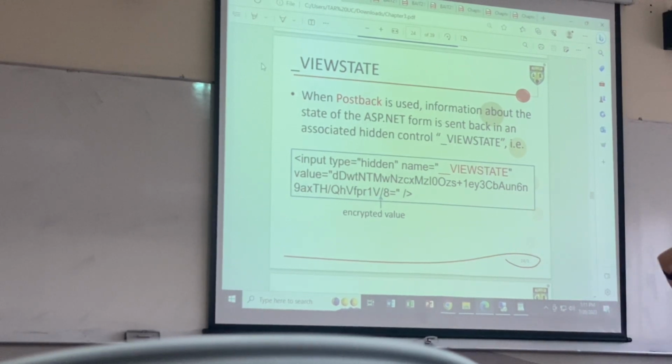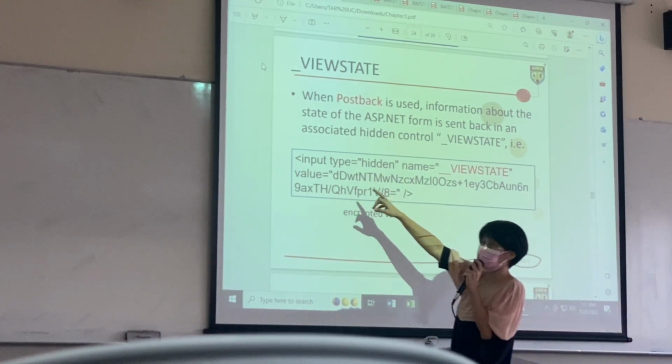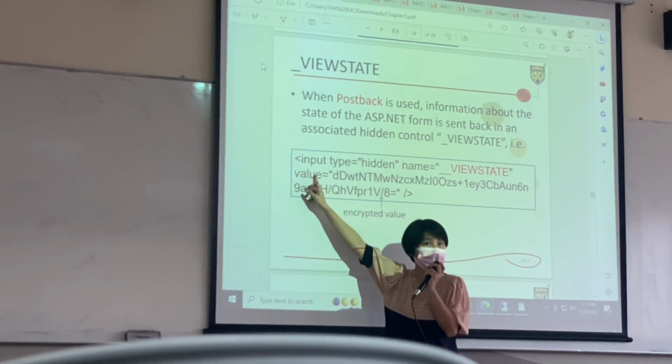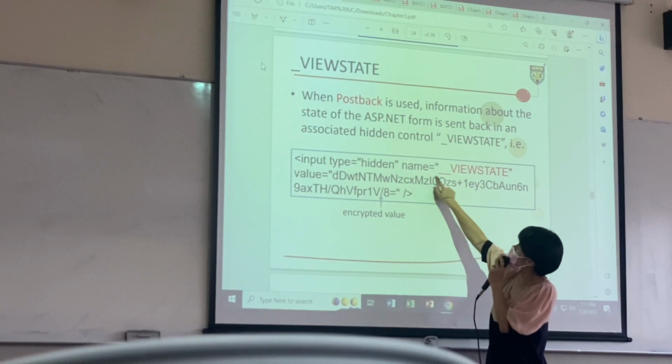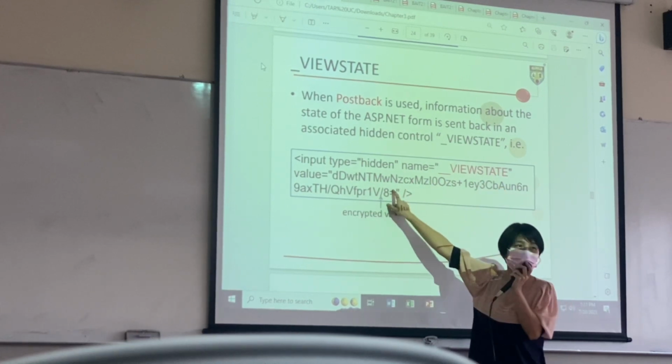When we have an input, or an asp:TextBox, we click and drag and put it inside our web form, and in our source file we see the asp:TextBox tag. When we run it, the ASP text box changes to an HTML input tag, and at the same time you will see a hidden field with the name equal to view state, and then the value.